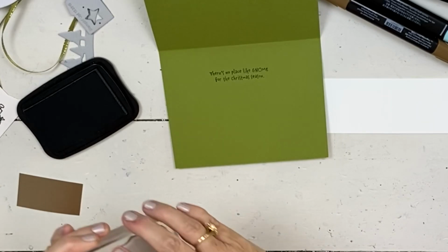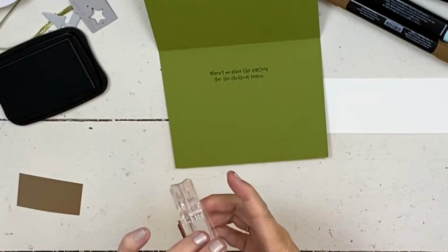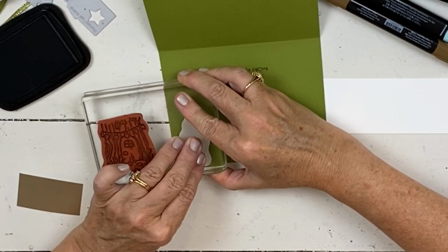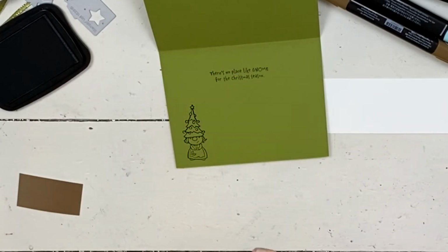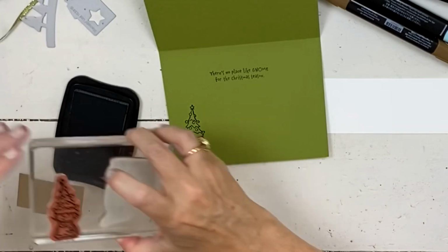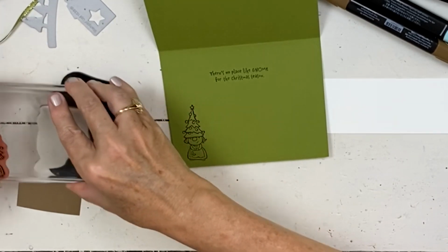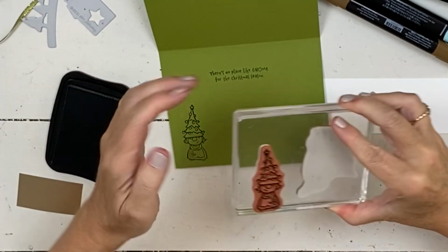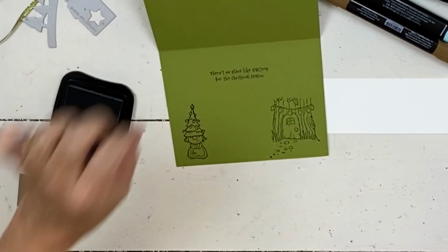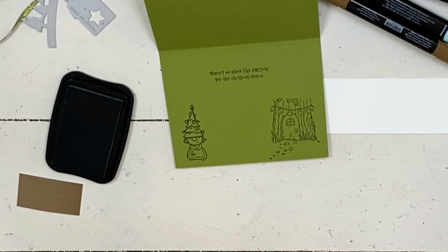And then I'm going to put my little girl gnome, because when there's this many cute stamps in a set, might as well just use them, right? So put her over here. And since it says there's no place like Gnome, let's put their little gnome house on the inside of the card. And we're not going to color anything or do anything with this. It's just going to be decoration on the inside of the card. So there we have the missus and the house for your little Christmas.